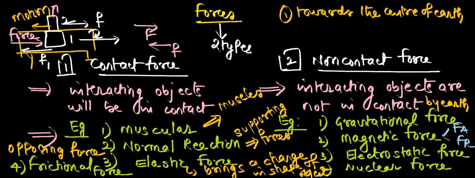So when do we see attraction force? If opposite poles are facing each other. Yes, ma'am. If the north pole of one magnet is facing the south pole of another magnet, then we will have attraction force. If the north pole of one magnet is facing the north pole of the second magnet, or the south pole of the first magnet is facing the south pole of the second magnet, then we will see force of repulsion.